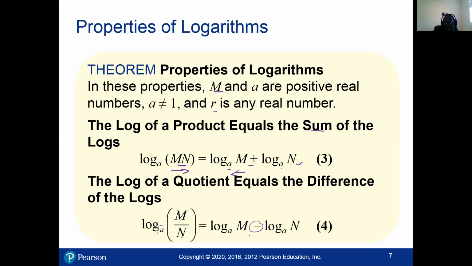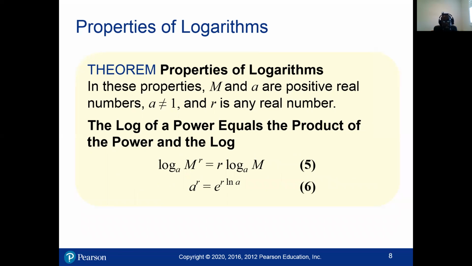And then on the other hand, if you go in this way, you can write it as a quotient. If you have the negative between two logs that have the same base, then we can condense or write as a single logarithm like that. Okay, so it is very important to note these properties.